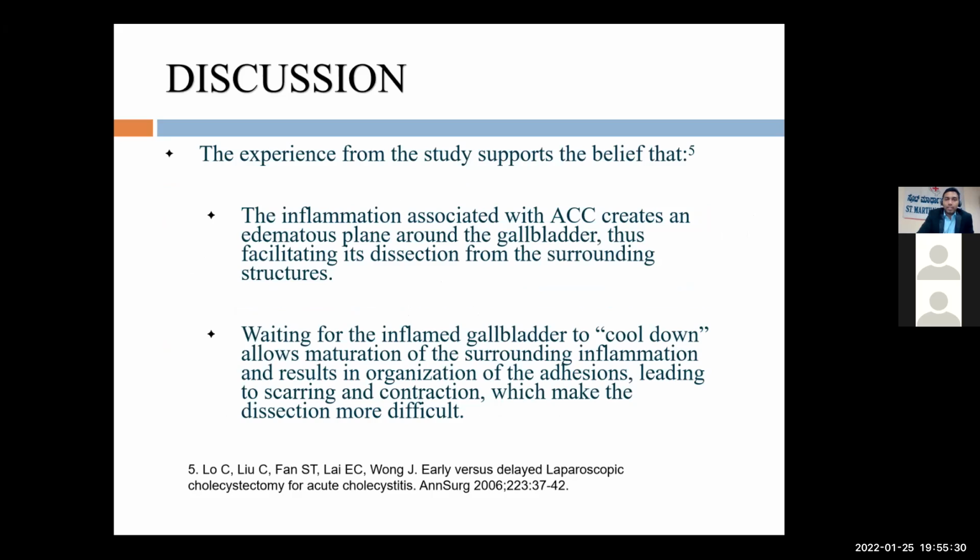Coming to the discussion, the experience from the study supports the belief that the inflammation associated with acute calculous cholecystitis actually creates an edematous plane around the gallbladder, thus facilitating its dissection from the surrounding structures. Waiting for the inflamed gallbladder to cool down allows maturation of the surrounding inflammation and results in organization of the adhesions, leading to scarring and contraction, which makes the dissection more difficult.